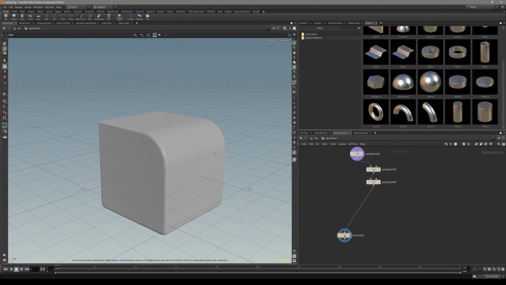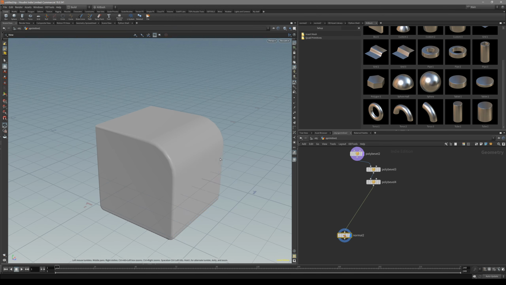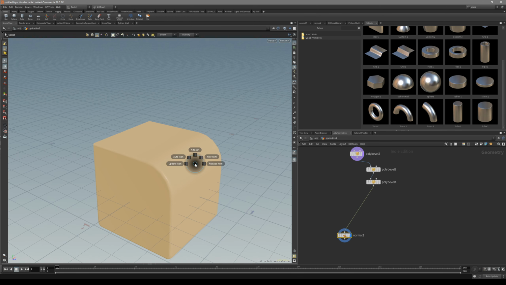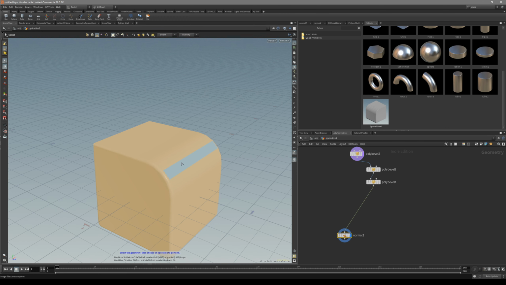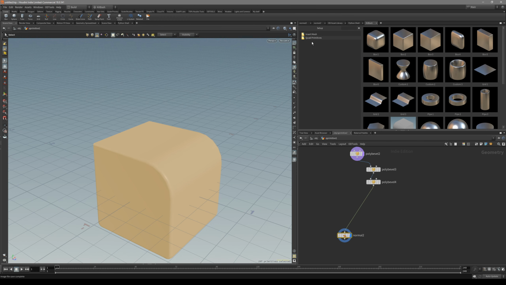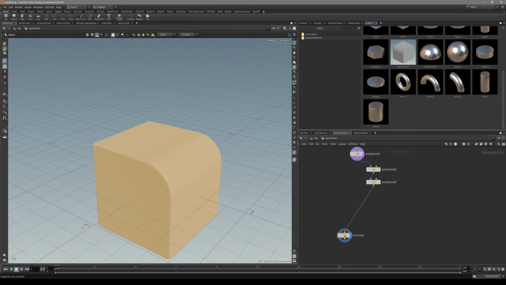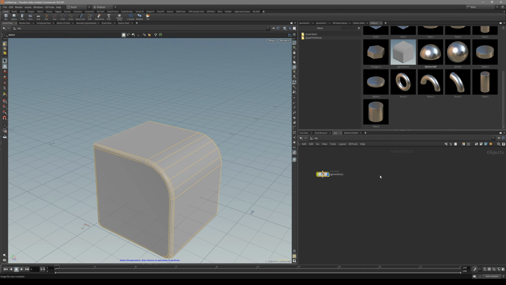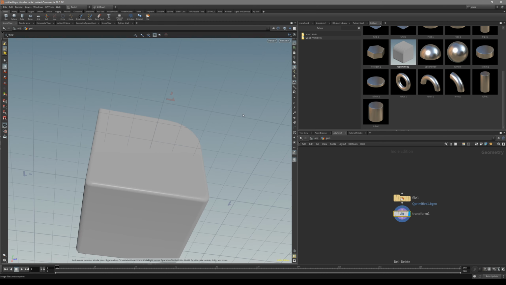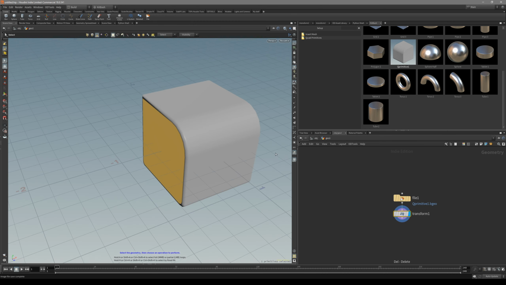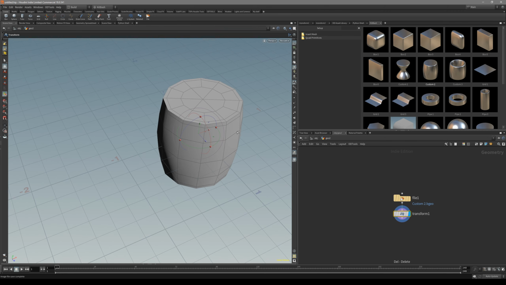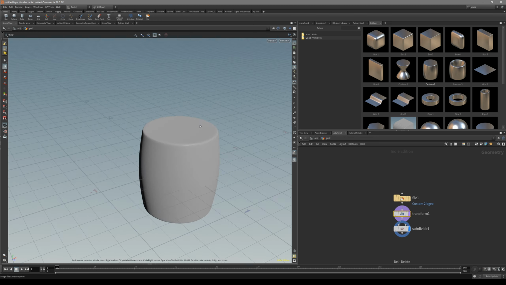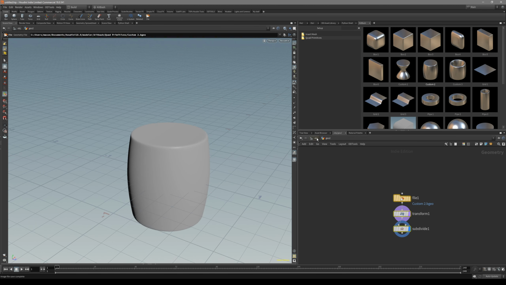So let's say we want to save this to our library. Just select the object, go inside this Kitbash menu and choose New Item. You can see that as long as we have these quad primitives selected, it's going to create a quad primitive inside here. So now let's delete it and double click on it. You can see we have now saved it and we can use it whenever we want. And of course we can also import any of these already-made presets, which are basically subdivision-ready geometry models.